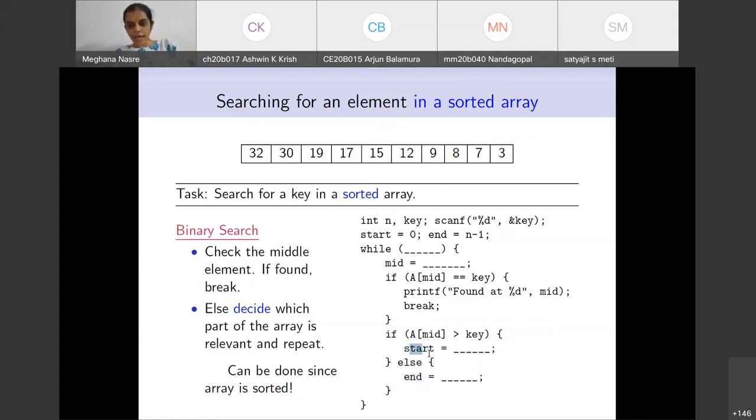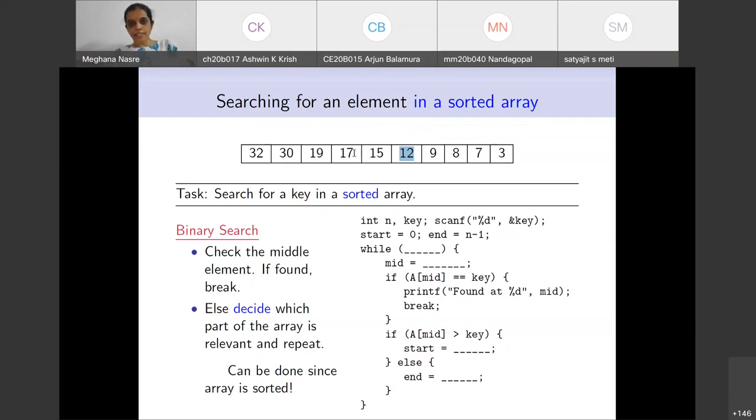That is, start should be set to mid plus 1 because we are not interested in mid element at all now because mid is not equal to the key. Therefore, there is no point in looking at mid. We can skip that element and start can become mid plus 1 in this case.